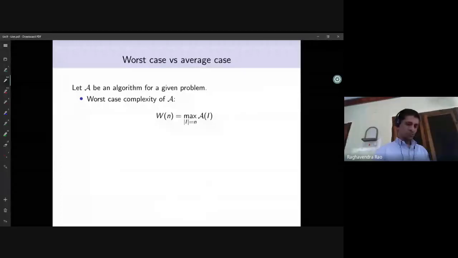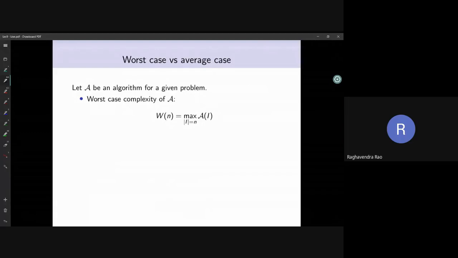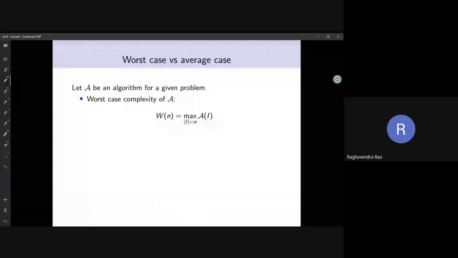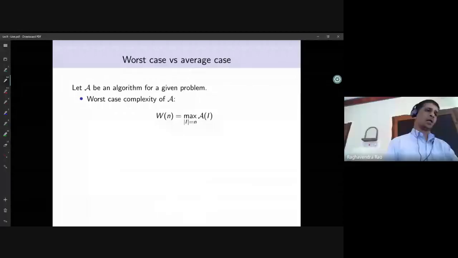So we are going to formalize what average case analysis is, particularly for sorting algorithms, and we are going to see that average case analysis is pretty much equivalent to the analysis of randomized quicksort. That's it. Okay, so that's what we're going to do today. We'll set up the conditions for which this equivalence can be done, and then we leave it. We will not do average case analysis. We just see that the analysis of randomized quicksort already gives us what we require.